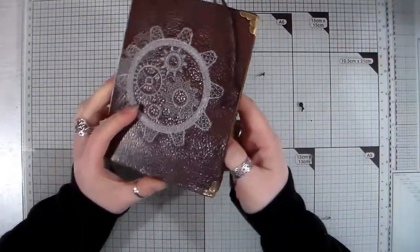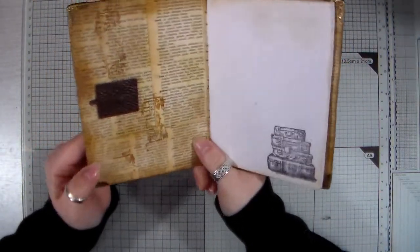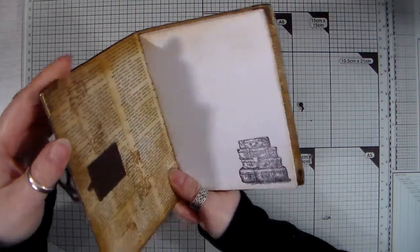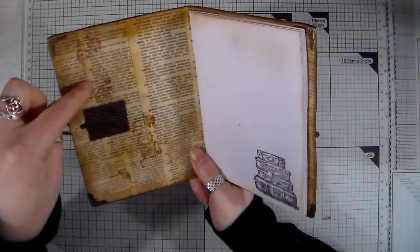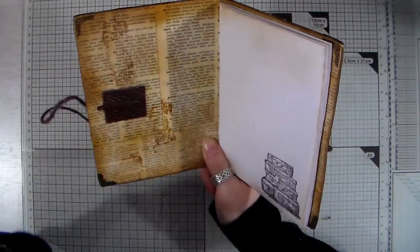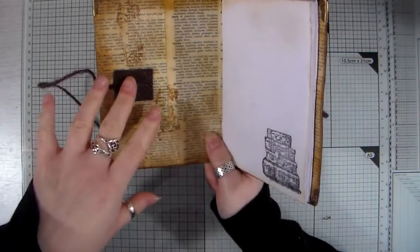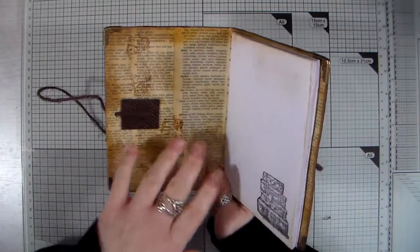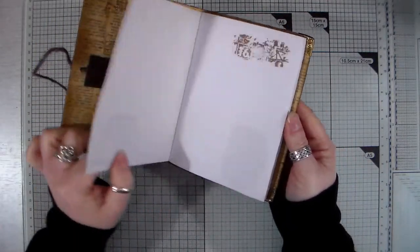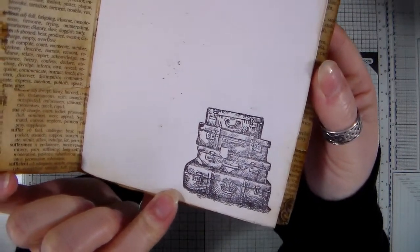I'd seen so many tutorials about how to do them, but your brain just goes, you can't think what you're doing. I think it's actually, what did I cover it with? I think it was a cereal box that I'd used to put a layer down, and I covered it with old dictionary pages, because I've not really found any books that I could use yet, so that's on my list to find. And I just used one of my little luggage stamps. I think that's so cute.